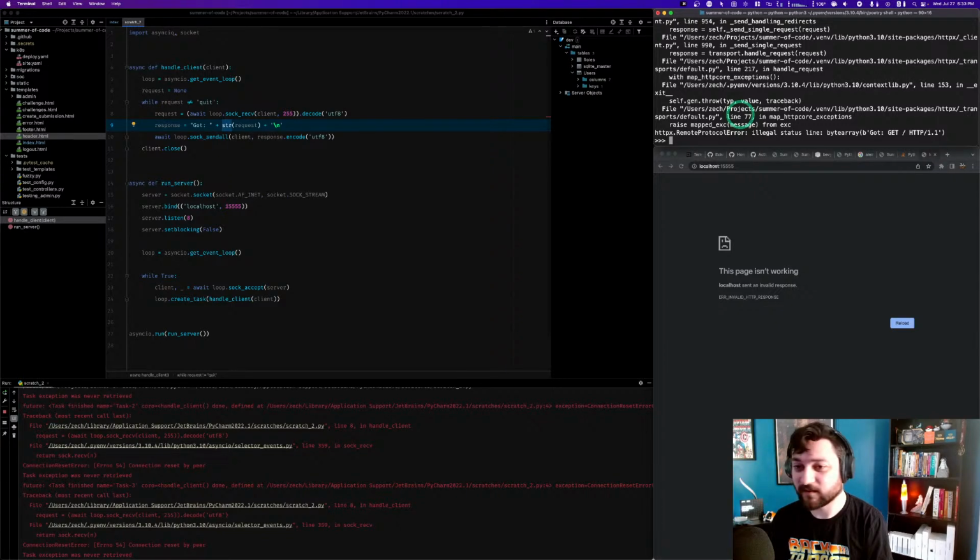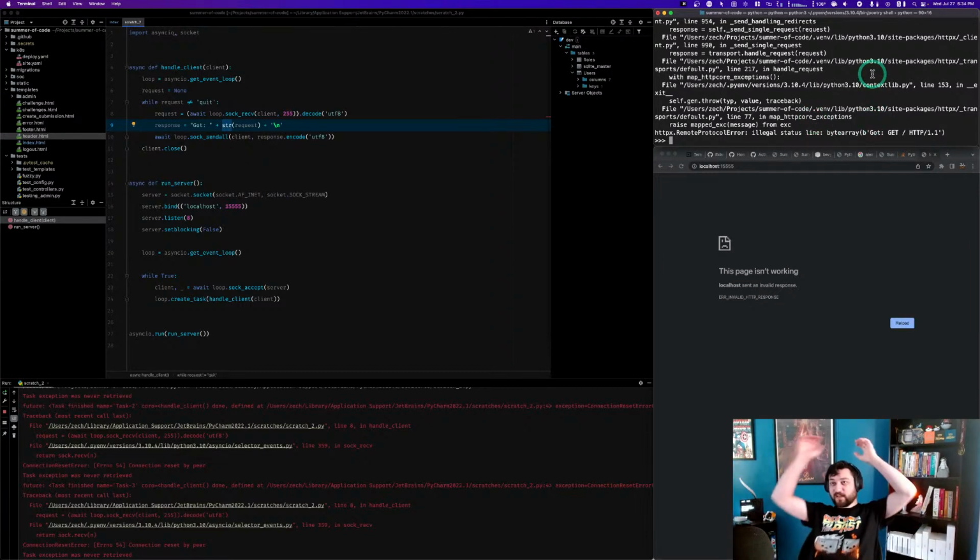Legal status. All right, so do I actually care? Maybe I do care, because I want to be able to run it from the browser, so I do need an HTTP server, but I'm not going to be able to do that simply.